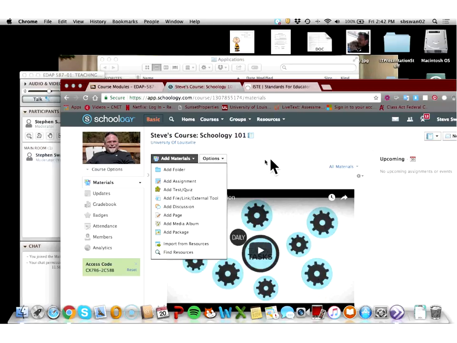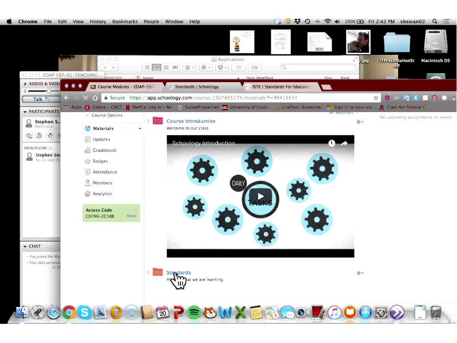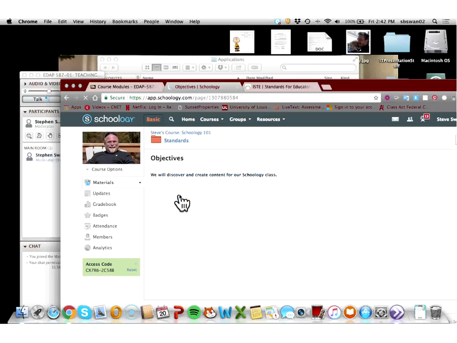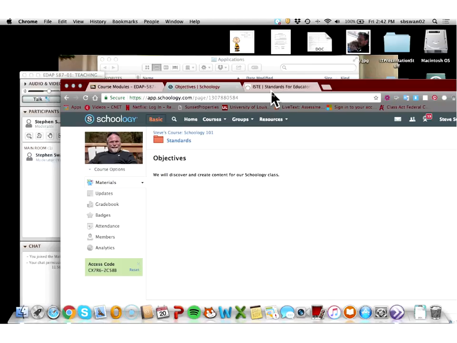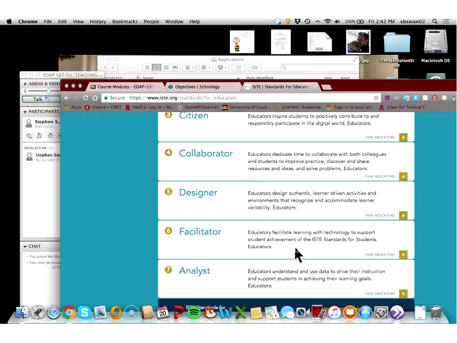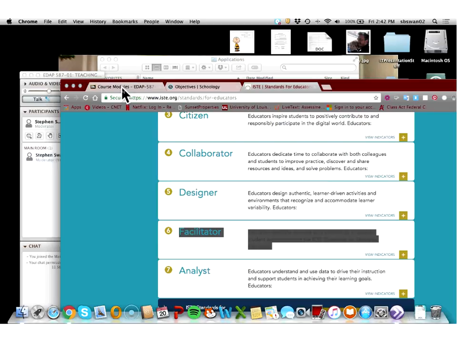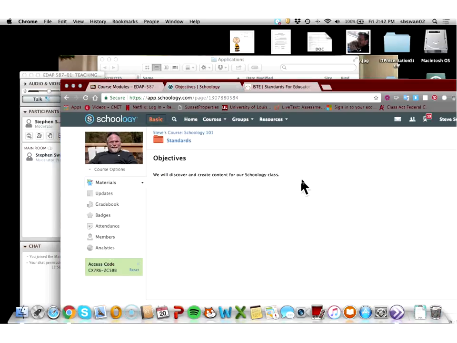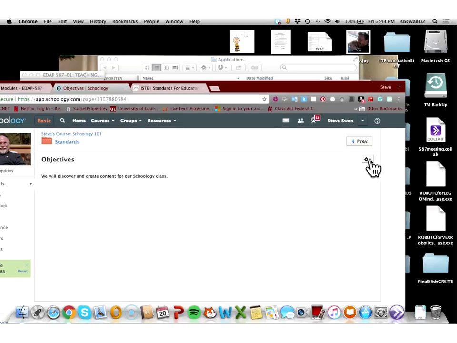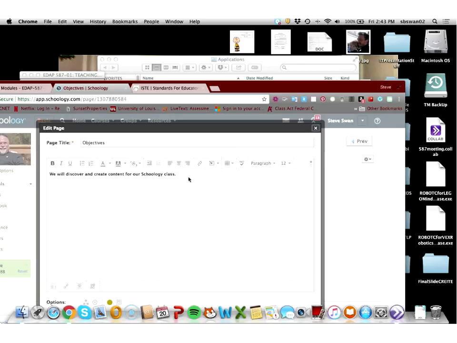Before I do that, for standards, what I would do is come in here and go find where my standards are located. For this particular one, our standard is located in the ISTE. And again, I'm looking toward the assignment, all I would have to do is come in here, and if I have something in here already, then I need to come over to my gear, remember your gear, edit page, and now I have the ability to put anything in that I need. So I'm going to basically paste in what I just found. I'm going to go back and add some more.